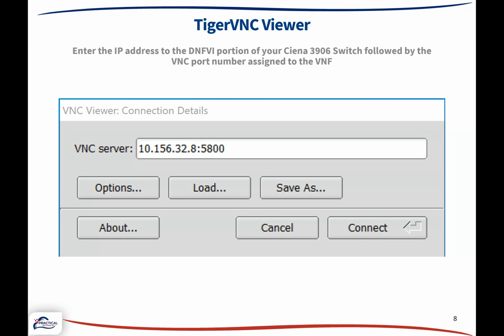And under those parameters, it should show a VNC port number. For this example, I'm just showing you the port number that was given to us, for example, 5800 right here. So once you enter this IP address, also with this VNC port number, you should be able to terminal into the Tiger VNC viewer and view the terminal version of the selected VNF.